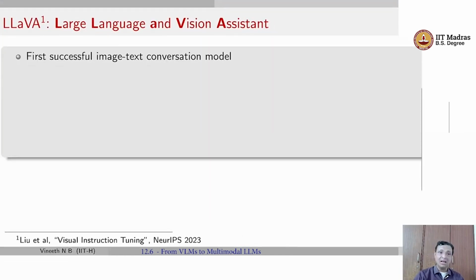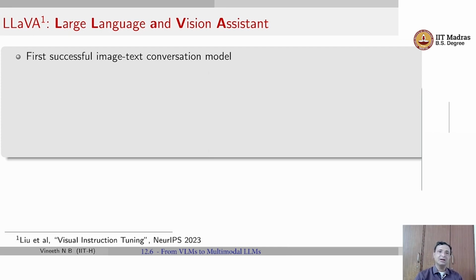Let's start with LLaVA, which stands for Large Language and Vision Assistant. The first question you may have is, we've already spoken about different kinds of vision language models over the last couple of lectures. How are they different from bringing multimodality into LLMs? There is one key difference between vision language models and LLMs as they stand today. These differences could get blurred as we go forward.